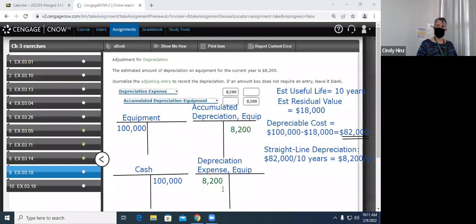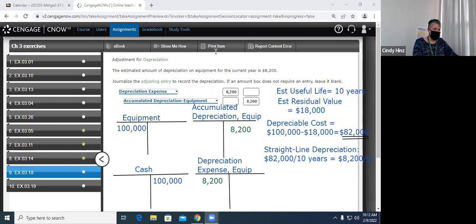Debit to the expense, that's the income statement account. It has a normal debit balance. Recording the entry increases our expense, decreases our income, decreases our equity. But this accumulated depreciation account, we need to talk about that for a minute. Because I said that's a balance sheet account, but we can see maybe here that it has a normal credit balance. That's kind of weird. Because it goes with the equipment. The equipment is an asset and it has a normal debit balance.